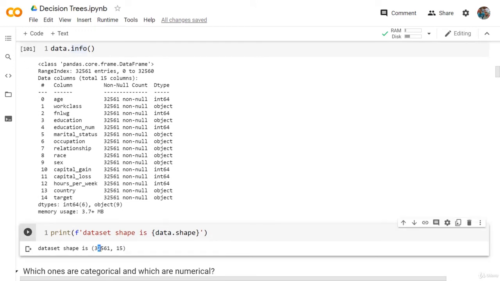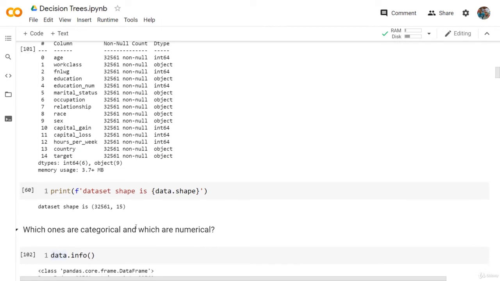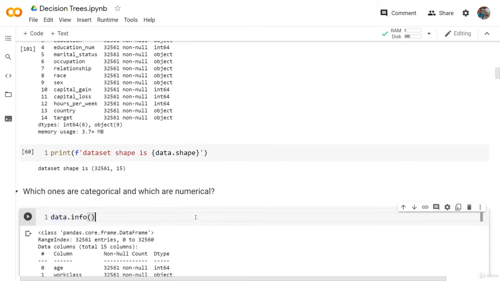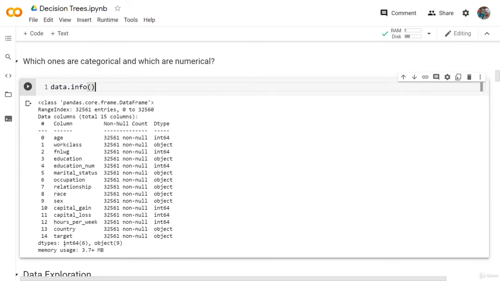As you can see, we have more than 32,000 examples and 15 columns. Of course, the final column is the target column or the label column. And we can see which are the categorical and which are the numerical variables using the info function. 6 of them are integer and 9 of them are categorical or object.